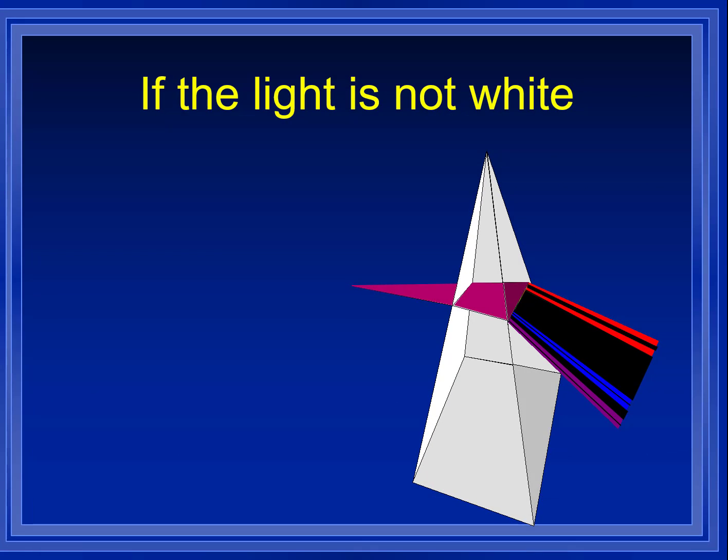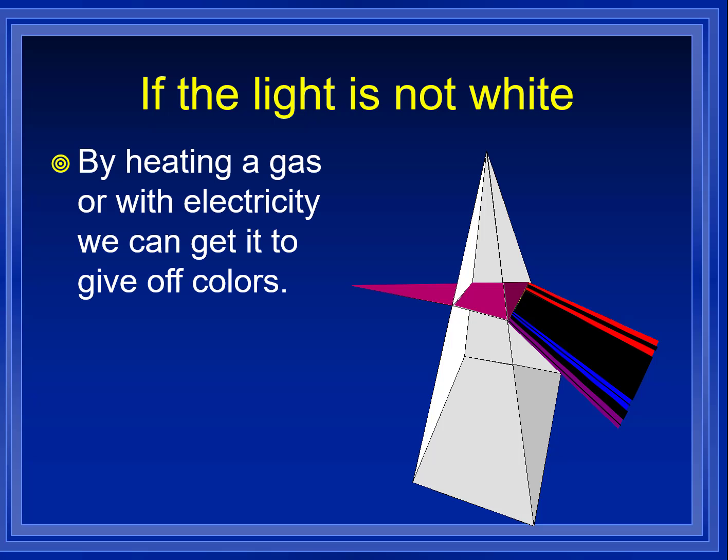But if I took the light from those flames, if I heat up an element, or later on you'll see me pass electricity through it and get it to glow, like a neon bulb. A neon light, you pass electricity through it, it glows. So today you saw the heat making colors. I'll show you making colors the other way next week. We're going to look at color a lot in the next week.